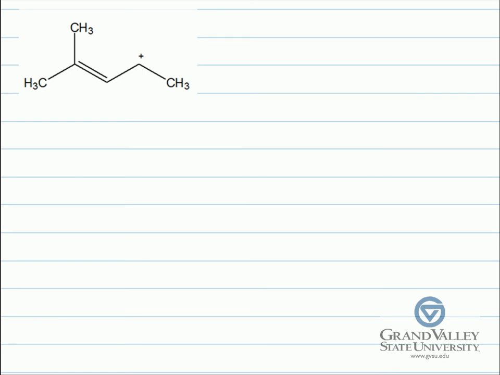Welcome back. Let's go over the answer. We can see the structure has a positively charged carbon atom and there is a carbon-carbon double bond in the molecule. We can move the pi electrons to draw resonance structures. However, the pi electrons must still be associated with one of the sp2 carbons in the original pi bond. This means we can draw a double bond here, which would result in the following resonance structure.